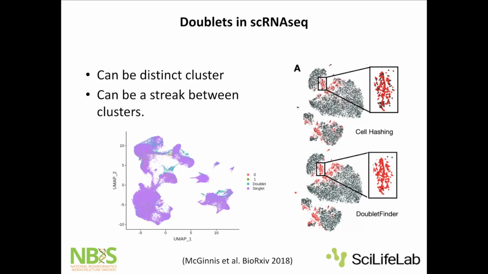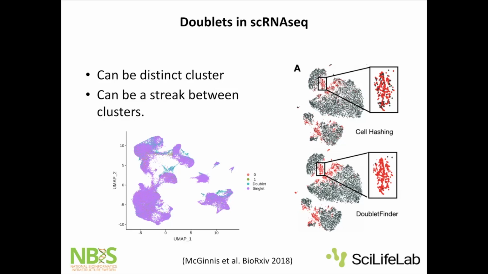I had a question, because you mentioned that if you have these streaks in the UMAP, then most likely that's due to doublets. So my question is, in a data set that I worked with before, there were two clusters that were defined, and one of them was on one side and the other on the other side of the second cluster. Is that also a sign of doublets or anything that's bad with the quality of the data itself? Could be, but it needs more exploration, basically.